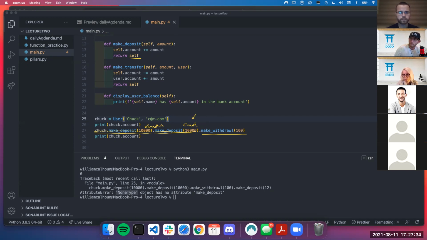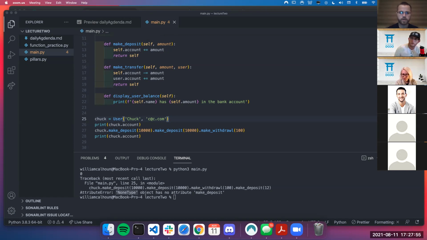This makes sense. Thank you. Yeah. Peter, what is your question, my friend? Yeah, so I just wanted to confirm, because Kevin was mentioning the idea of, if it's not changing any data in the instance, is it safe to not return self? But returning self, to my knowledge, is pretty much exclusively used for chaining methods, is it not?